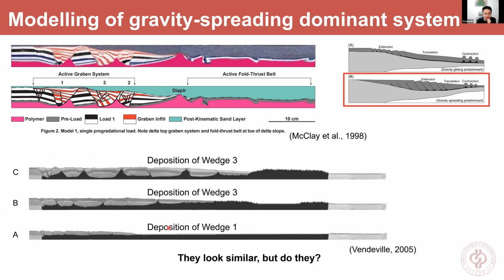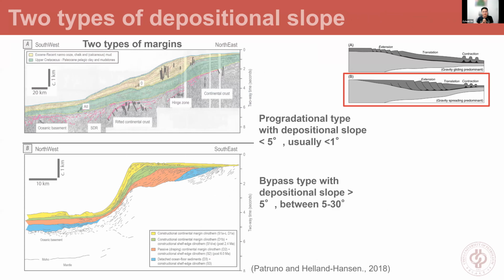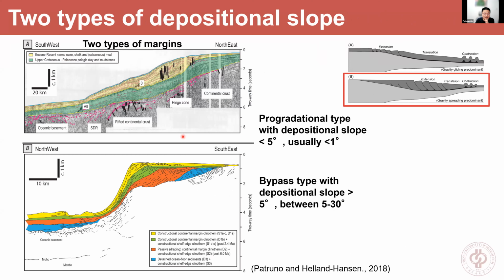And on the first look, it's rather similar, right? You have extension and contraction, fine. But if we look at the detail, I'm not sure if you can see that, this system here, or the wedge here, is rather tabular. So if we look at nature, I think it actually correlates well with natural depositional slopes.